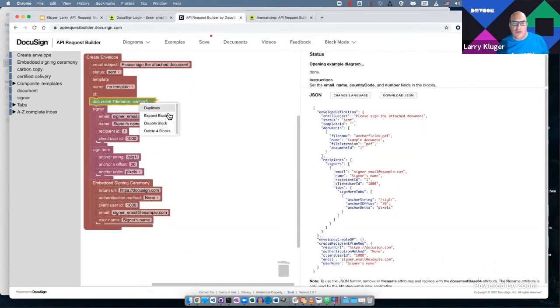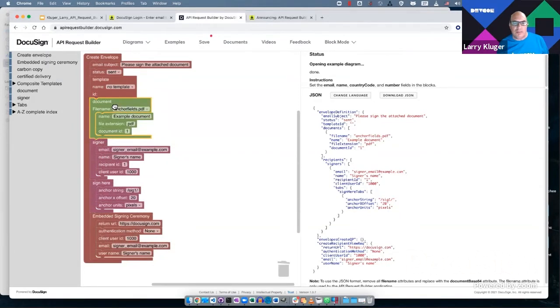So if you want to add a comment to this block, you say add comment, you'll get a question mark there, and now you can add your comment. And then you close it by clicking again on the question mark. The comment will be saved with your diagram, and then when you send your diagram to somebody else, it will include the comment.